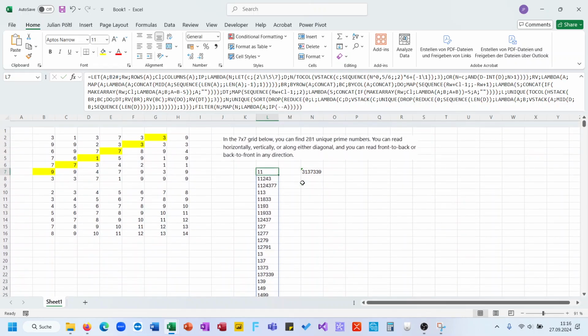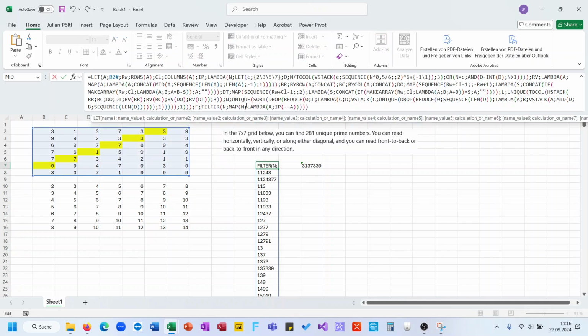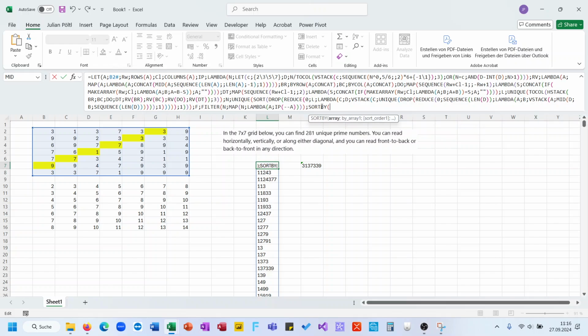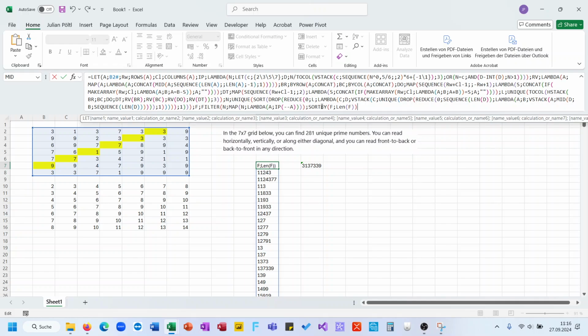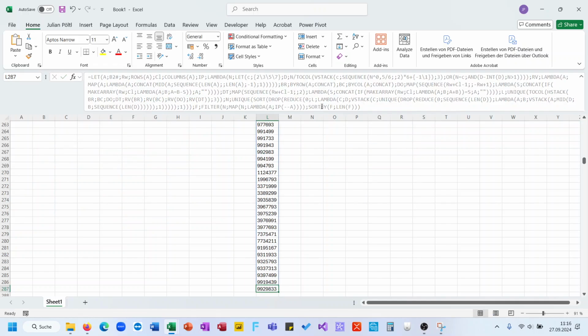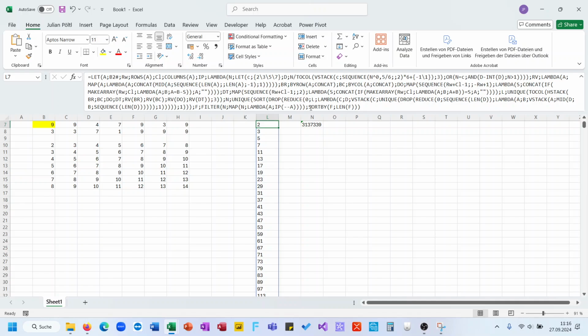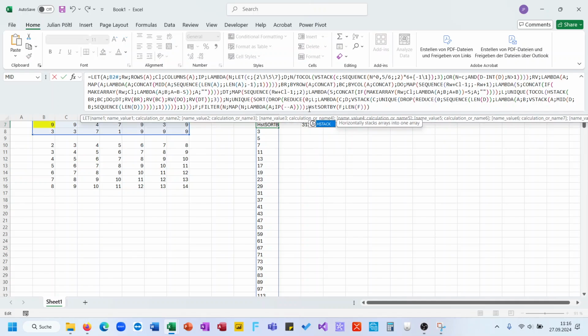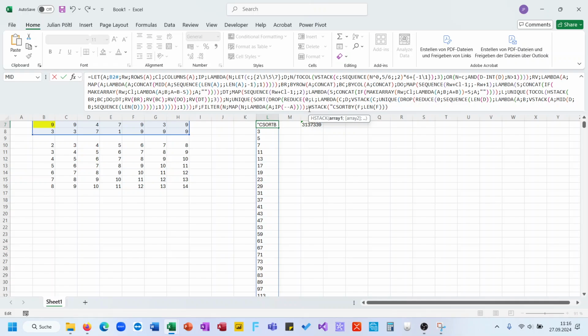Now I think I will sort this a little bit more beautiful. Sort by f, then of f. Now it's a little bit more beautifully sorted. And I will also do here VSTACK, count rows from f, and my sort by thing here.